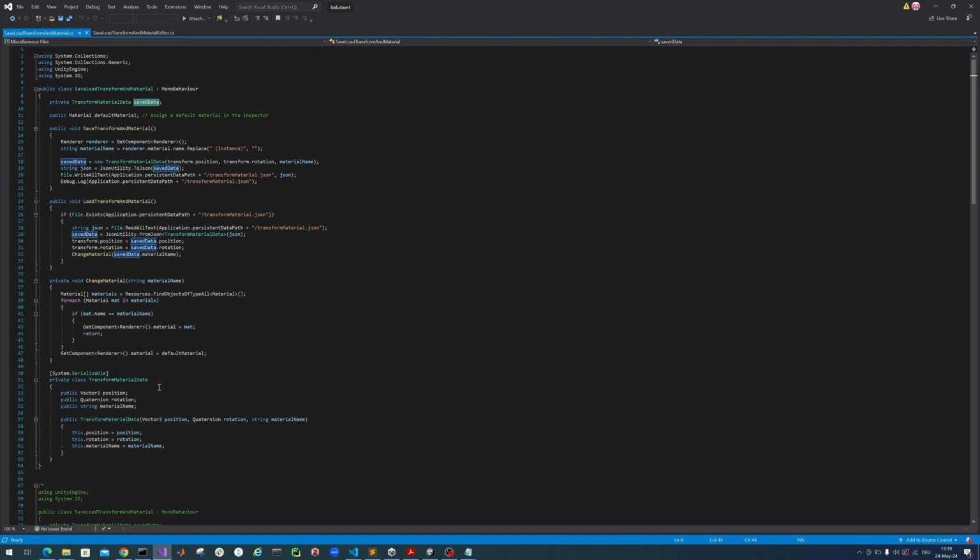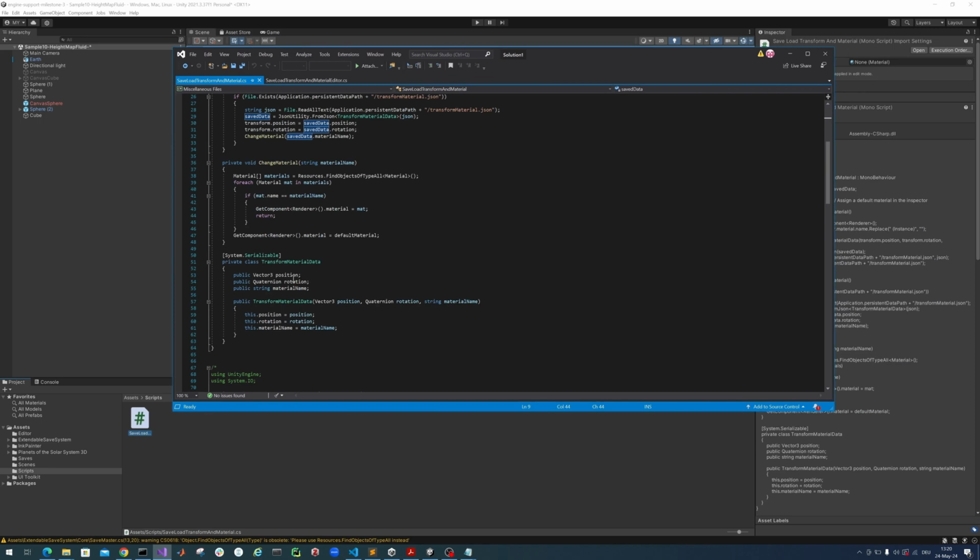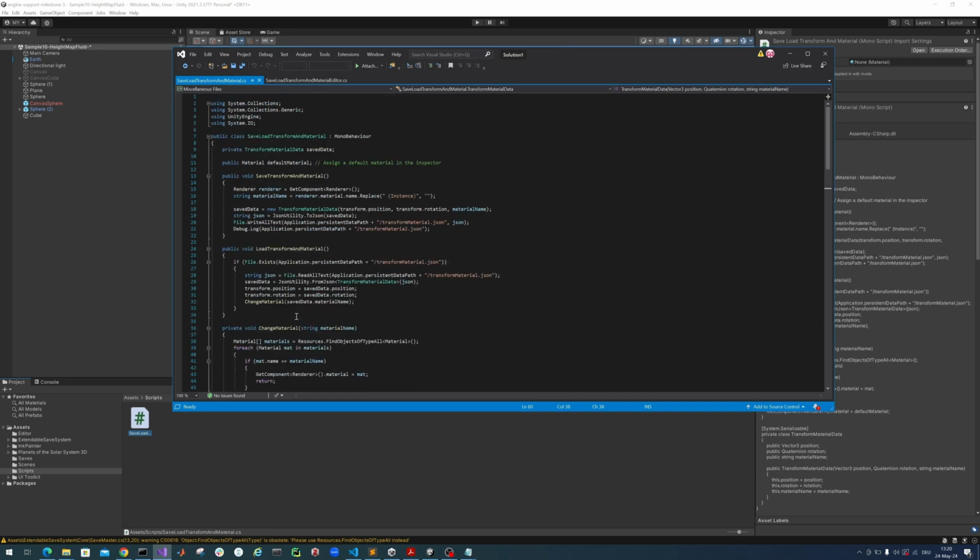So we create a class here, create the variables inside of it, and then create a function which is responsible for changing the values of these variables. To save the data, we create a function here.